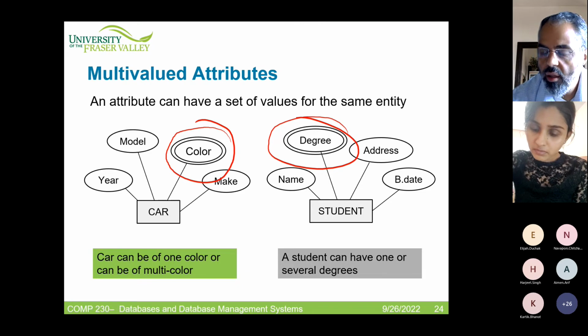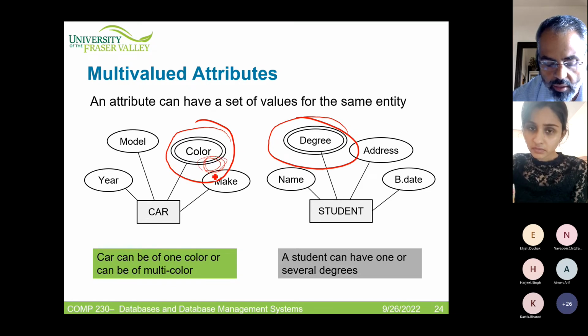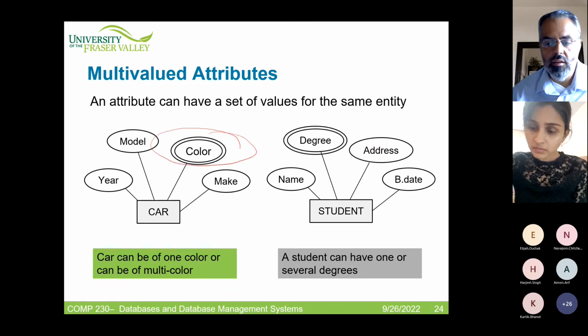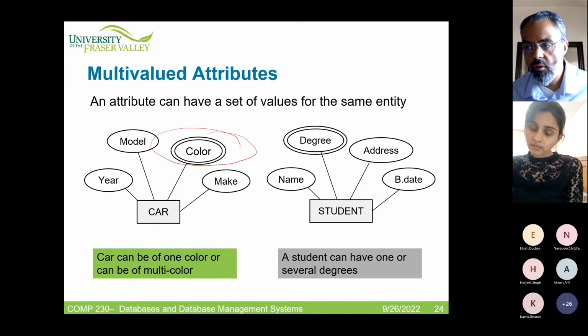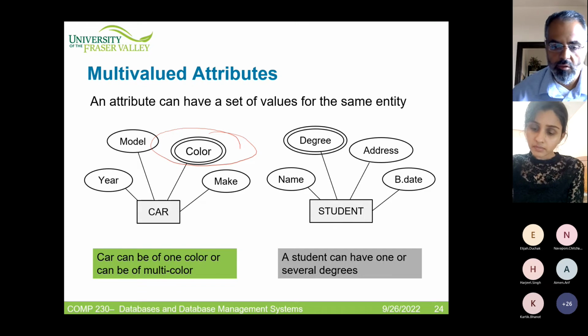And in the ER diagram, we should use a double line for this attribute. Double line means that it is a multi-value attribute. Again, we are using the Chen standard in our ER diagram, so any person later, after we construct our ER diagram, can go ahead and read it. We said it's based on the Chen standard, so he or she can understand using the same terminologies or standards.